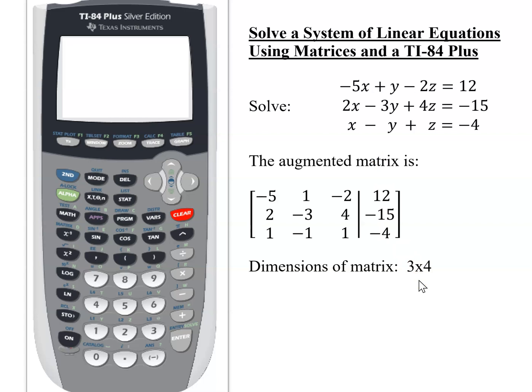So now we're ready to put the matrix in the calculator. This is a TI-84 Plus, and the matrix menu is written here in blue above the inverse key. To access anything in blue, you have to hit the second key first. So I'm going to have to hit second, followed by the inverse key to get my matrix menu, as you can see here. So if you've never had a matrix in your calculator before, this section of the screen will be blank. But if you've previously put a matrix in, the dimensions will be showing down here. But don't worry, you don't have to delete the old matrices.